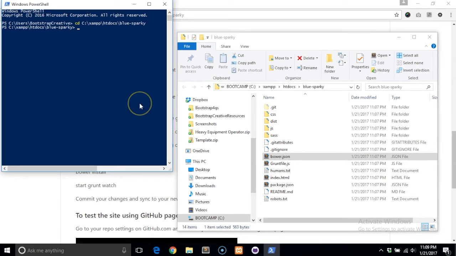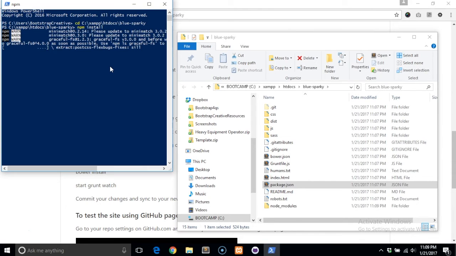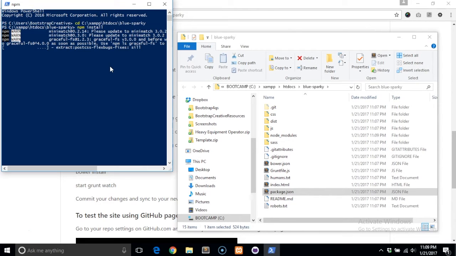The first command we want to run is npm install. In your shell, type npm install and hit enter. This command reads your project JSON file and installs everything our project needs. In our case, we need a few grunt packages. These are stored in the Node modules folder that has just been added to your project folder.